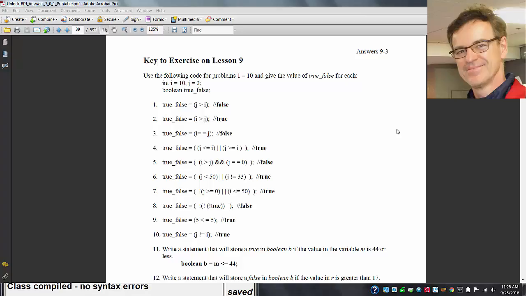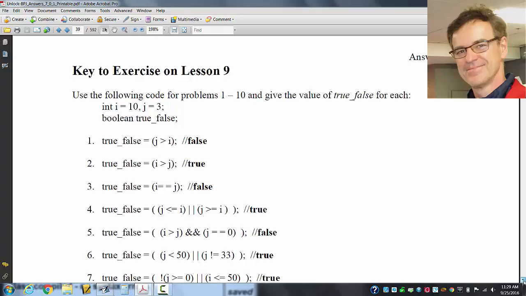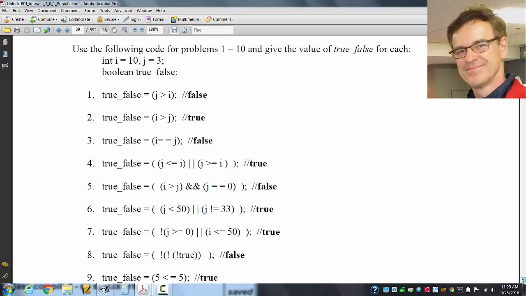We've covered everything in Lesson 9, at least everything that's on the AP exam in Lesson 9. So it's natural to take a look at the exercises at the back of the lesson, just to let yourself know if you really got a grasp of everything in the chapter. These first few, 1 through 10 or so, you can just copy and paste in BlueJ and get right or wrong and see if you can guess the output correctly.